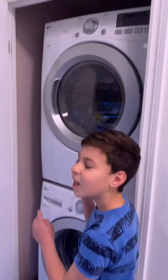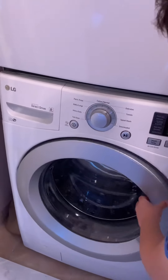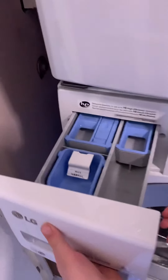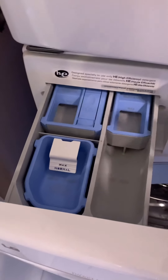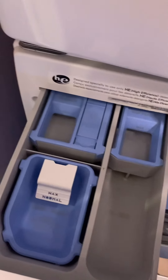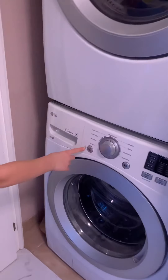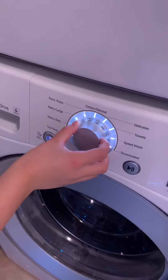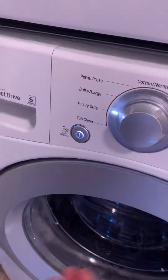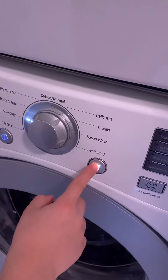I forgot something — the washer and dryer. To wash your clothes, open this, put in your clothes, and close it. Then open this and put in your detergent — not any type, liquid detergent only, remember that. Put the softener in here — that's optional. If you want to put bleach, put it in here. When you're done with the detergent, close it, push hard — you know it's closed properly when you hear a tick. To turn it on, click this button with the line. Turn it on, then select the mode you want — let's say heavy duty. Turn the dial until it's on heavy duty, then click the flashing play/pause button and it turns on.